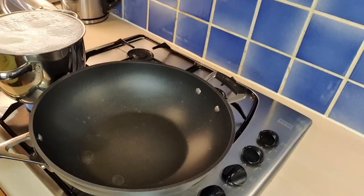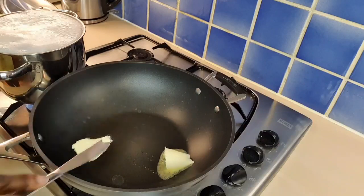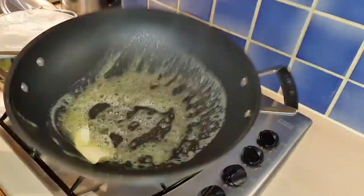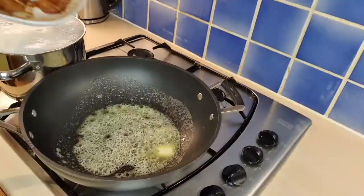I'm just heating it up and I'm gonna stick some butter in. Because I love butter and prawns, guys. I can't even tell you how much. So I'm gonna stick the butter in the pan and just move the pan around a little bit just to get the butter to coat the pan.